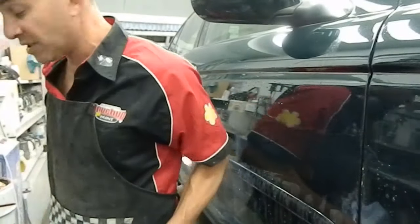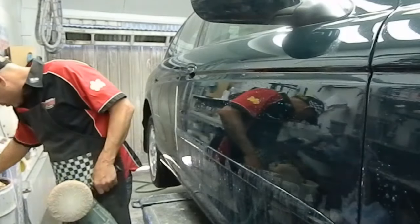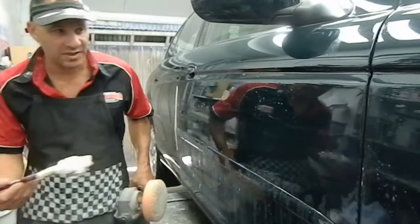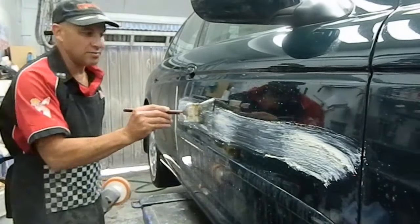And get some grade 3 cutting agent now, and we'll just dab that on here like so. It's going to be a bit noisy.